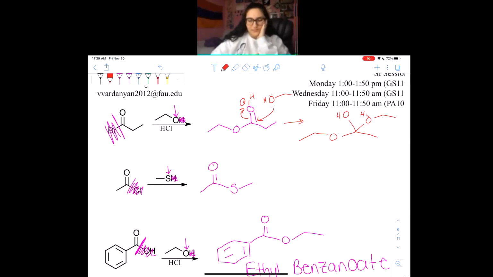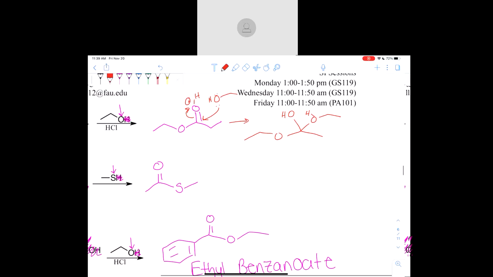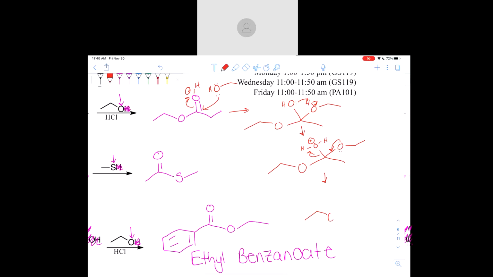Sorry about my screen. So what can we do to make this guy a better leaving group? You can protonate it. Yes, but there's a special word for this kind of protonation. Do you remember what it is? Intramolecular. Awesome. So this oxygen steals the hydrogen, gives those electrons back. And I know this is going to get kind of messy because I didn't give myself enough room. So if you guys get confused, let me know. I'll redraw it. Alrighty. So then we can go ahead and bring these electrons down, kick that guy off, and you end up with something like so.